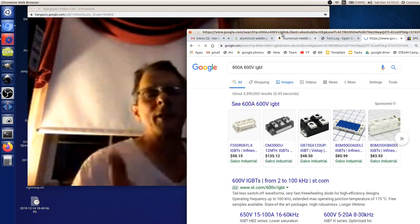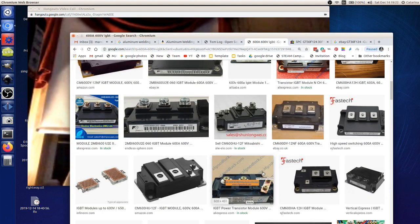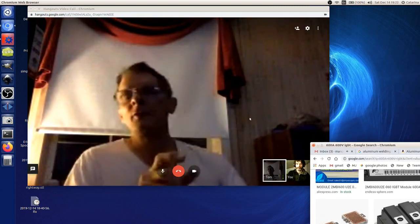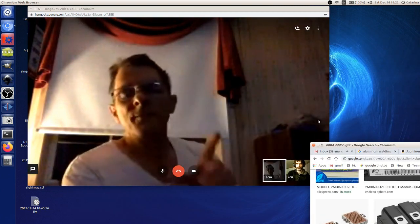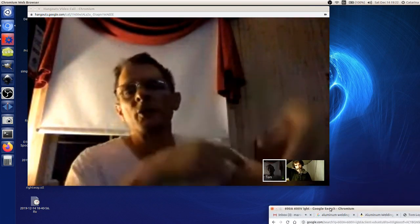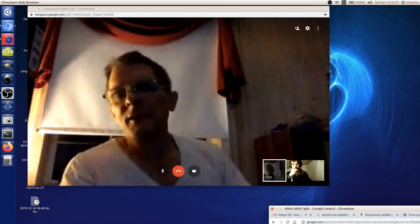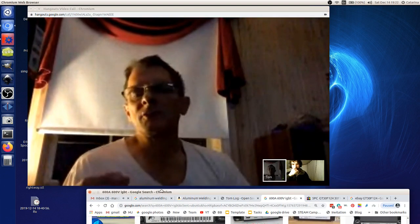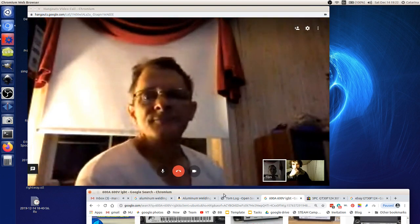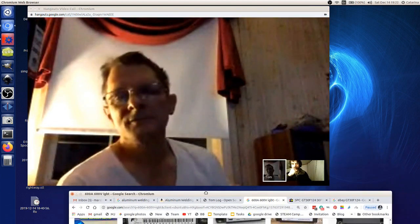See, we've got two different ways we're looking at it. This way we're doing it because we can switch the battery current directly, but we have to be able to switch the high current. If we do the other way, we can use a transformer, and switch the low current, high voltage, and run it to a transformer, which would transform it down to low voltage, high current. That way we could use a smaller IGBT to do the same thing, but we'd have to have a transformer in the mix. And here we're going with direct switching. Right. Yeah.